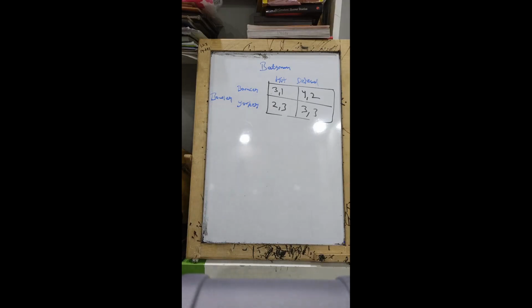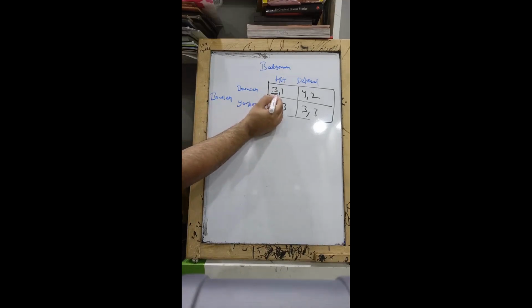And the bowler also has 2 strategies, but these strategies are different. For the bowler, the first strategy is a bouncer, and the other strategy is a Yorker. So this is one new thing which is different from the other games we have played so far. There is one more different thing which we shall be exploring while we solve the question. Let's start. Guys, let's play this game. Now suppose the bowler thinks that the batsman is going to hit. So bouncer or Yorker? I think bouncer.